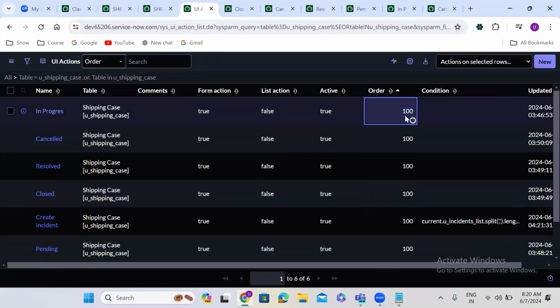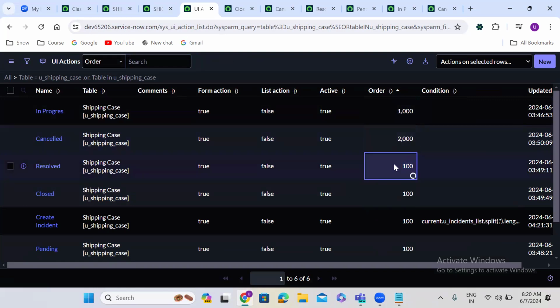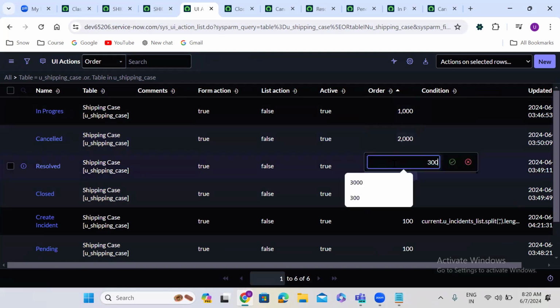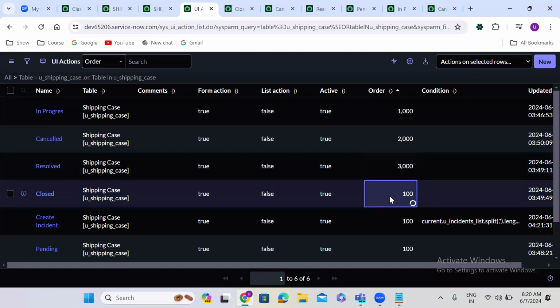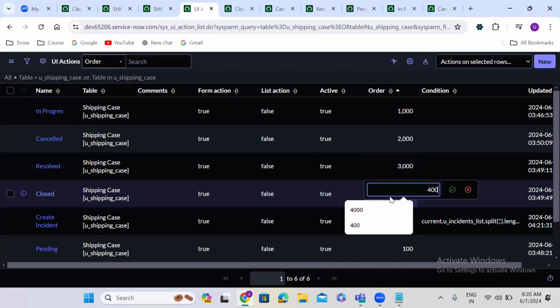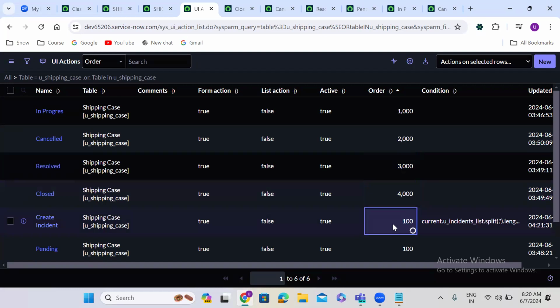This one for in progress, I am giving 1000, 2000, 3000, 4000, 5000.